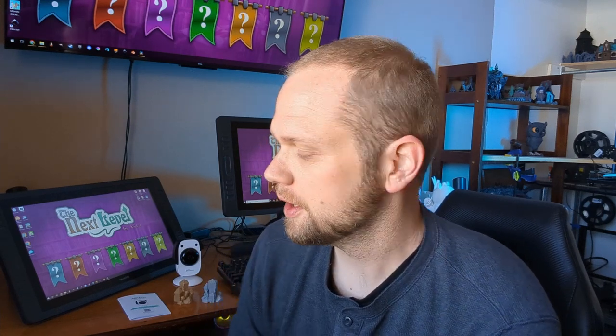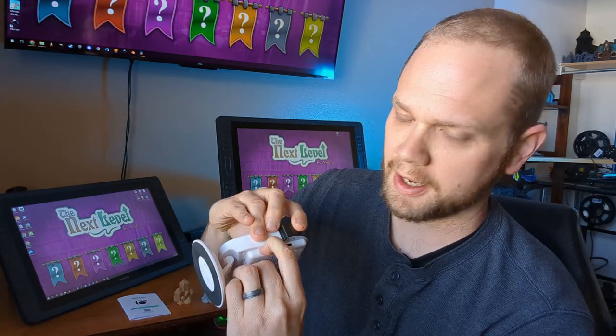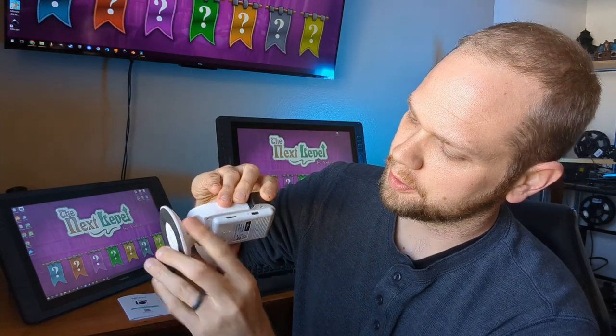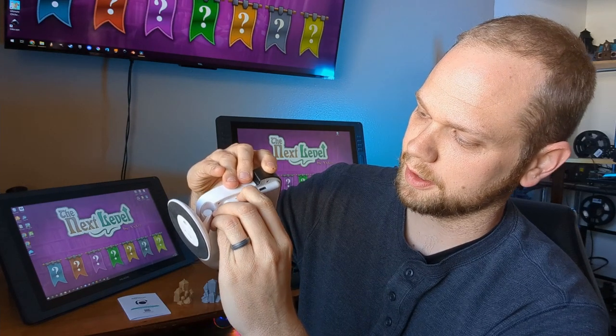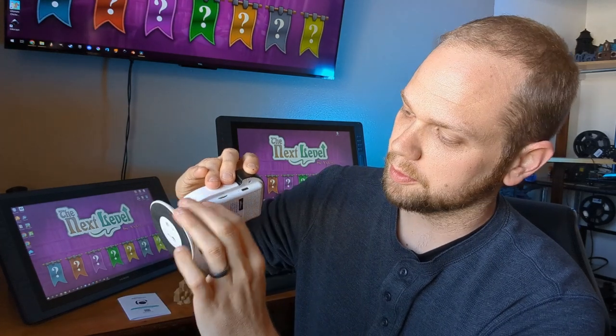So there's definitely a few things that I would like to see improved if they're going to keep working on this camera. The main thing that bothered me was trying to get this little SD card out of the slot. I don't have very big fingers and I cannot get that out without using some sort of tool, a screwdriver or something, to poke that and release it. So it really just doesn't need to sit in there as deep, or the casing should be cut out a little bit more here so you can get your fingers in there. Every time that I want to pull that out, I'm going to have to use a tool or move the camera around to get it out, which is not conducive to getting consistent results with a camera.